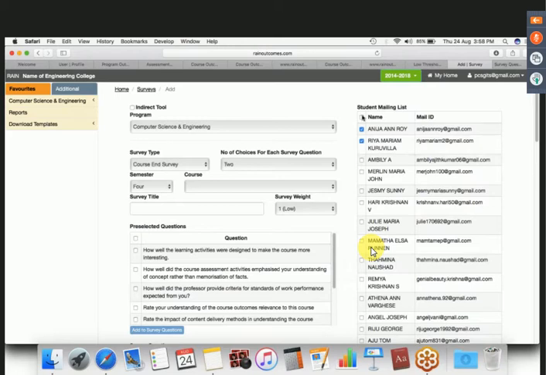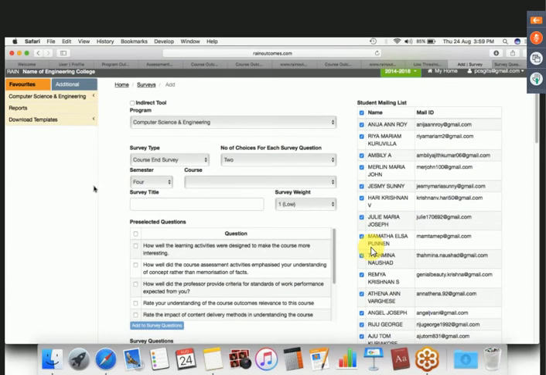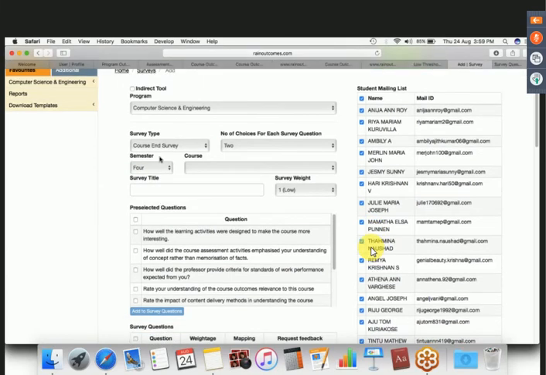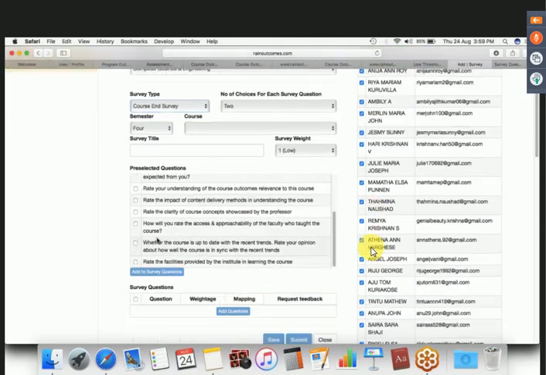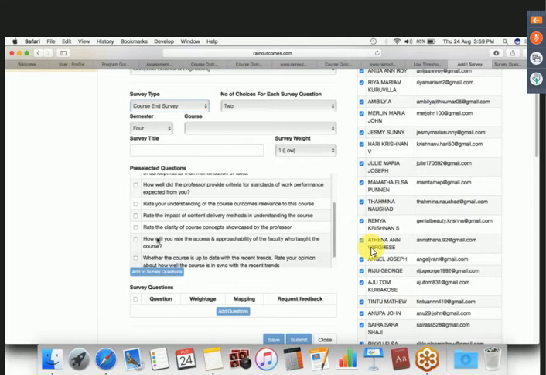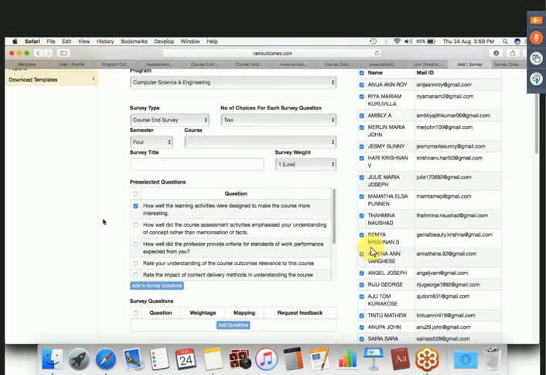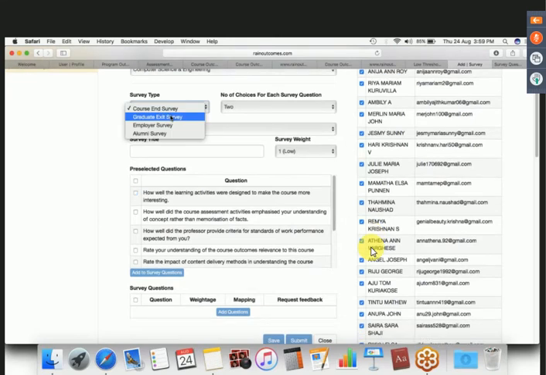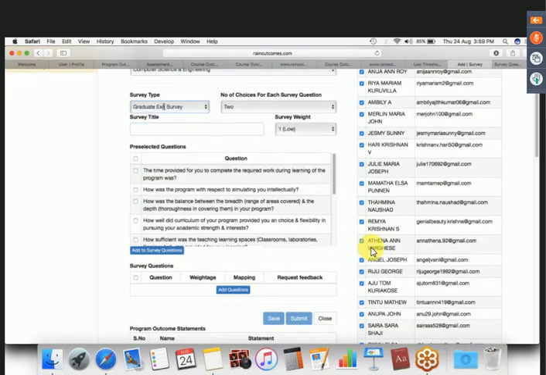And as before, there is a lot of confusion on the faculty side about how to conduct a survey. So we have 4 surveys which are generically asked in NBA and ABET. So for the course survey, we have listed a few questions. We have pre-selected questions already listed, and you can just click on them, and you can add your own also. And for the graduate exit survey, if you change it, you can see the questions themselves will change.